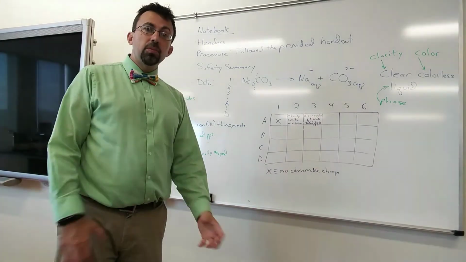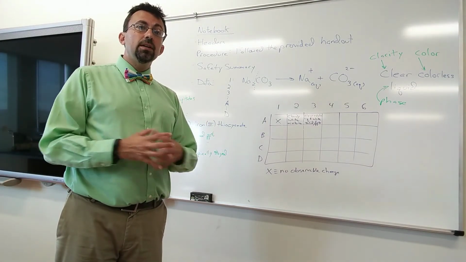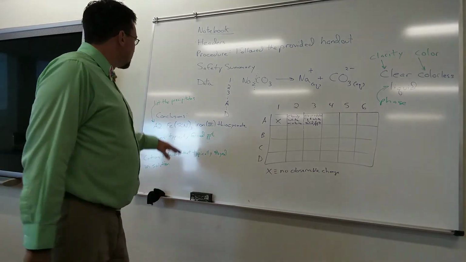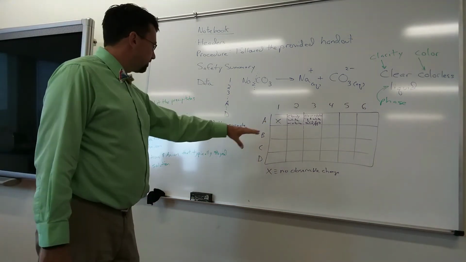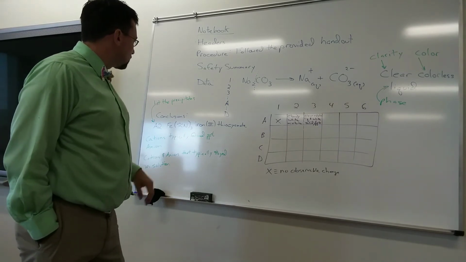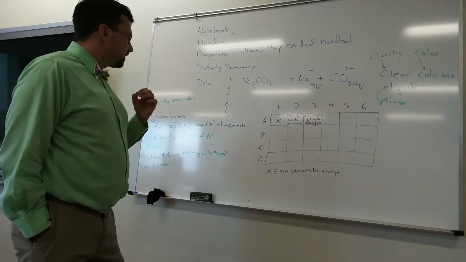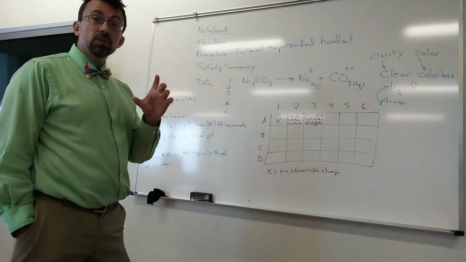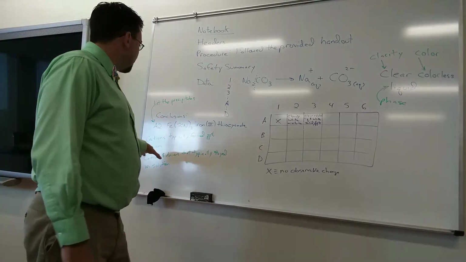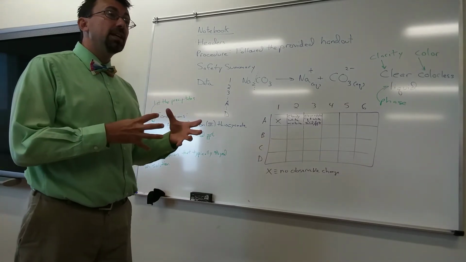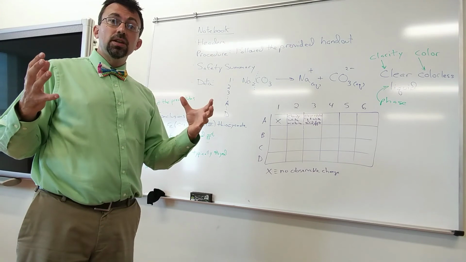Again, this will give us a little bit of practice with our nomenclature, our naming, and a lot of different skills we've been using in class. So that's the general idea. Give me a list of the precipitates from the grid, and then for your conclusion, I also want you to list the cations and anions that tended to stay in solution. These are, again, going to be the ones with the smaller charge. And give me the cations and anions that typically form precipitates. The precipitating ions will be the ones with the larger charge.